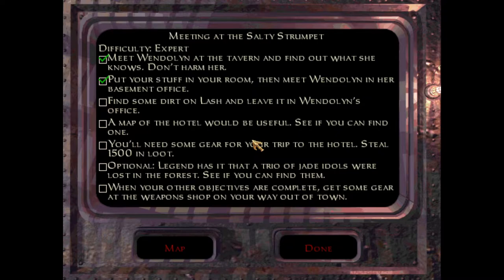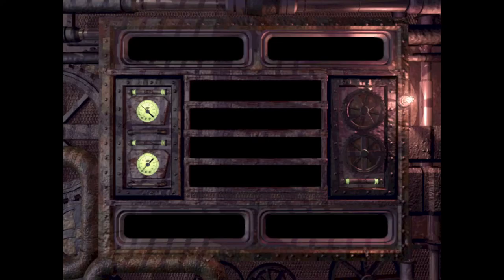Okay, so we've checked off our first objectives and now we have a host of new ones. Find some dirt on Lash and leave it in Wendelin's office. A map of the hotel would be useful, see if you can find one. You'll need some gear for your trip to the hotel, still 1500 loot. When your other objectives are complete, get some gear at the weapon shop on your way out of town. Okay, let's make a real save now.